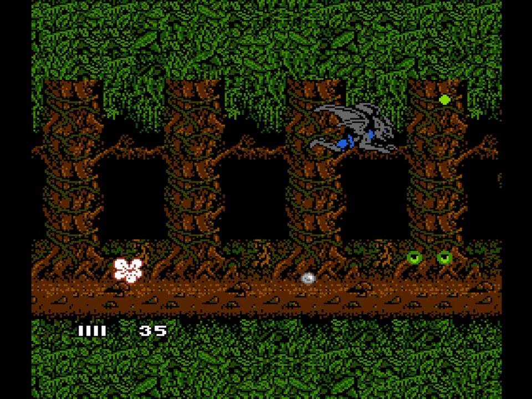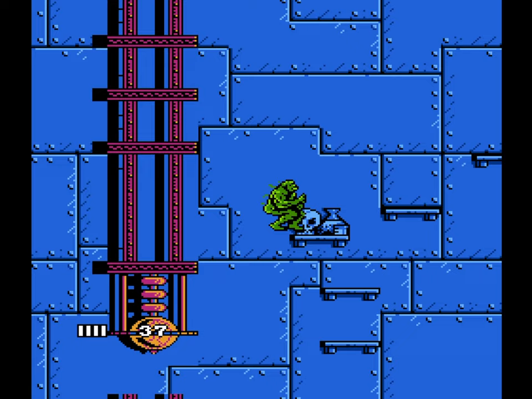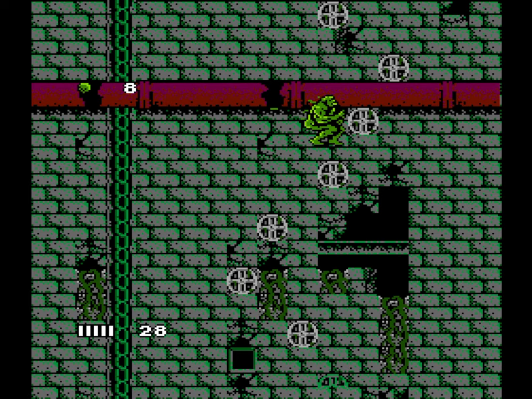What? Well yeah, according to the manual, there's various points throughout the game where Swampy can transform into various organic objects, like a flower, an apple, and a tire? That is absolutely something I wish I had realized before the last level of the game, as there's zero chance I'm going to play this again and find those secret spots.